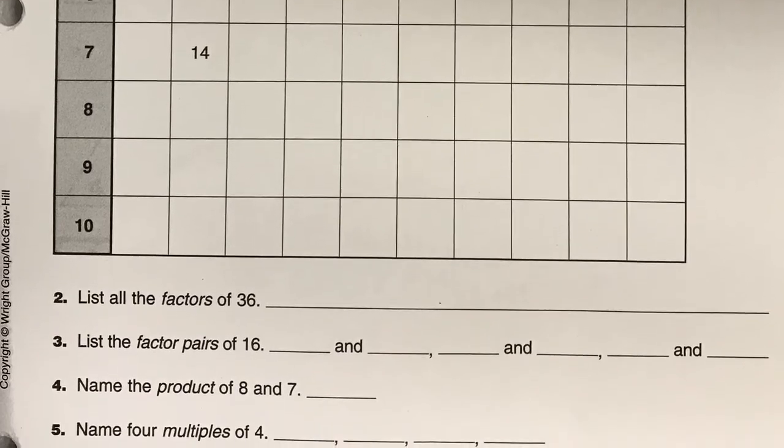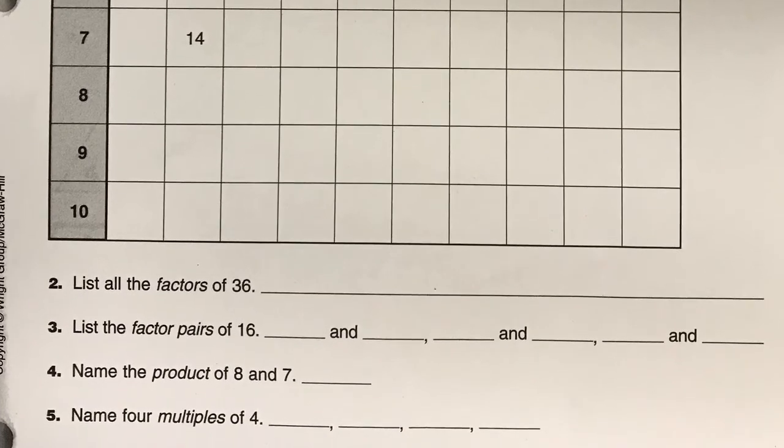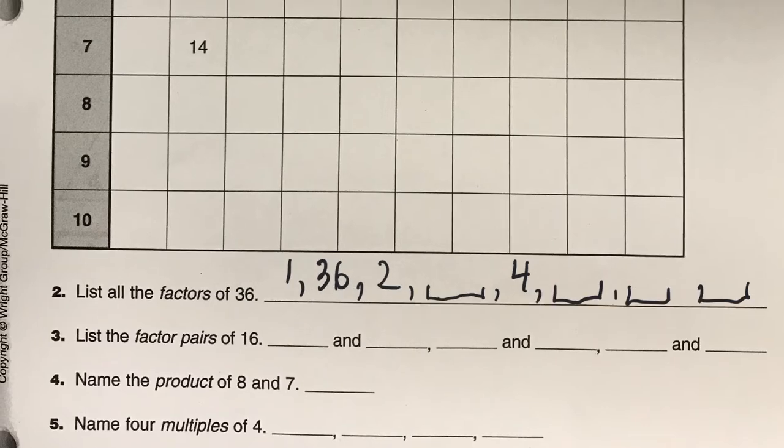we need to list some things. All factors of 36. So what can you multiply together to get 36? Well, 1 and 36. And you can multiply 2 times, think about that. And I'll let you write the answer on your own. Or you could do, let's see, 4 times something. So I'll leave that one blank for you. And there's actually a couple more, I think. So see if you can figure out all of those factors. And this is actually easy.